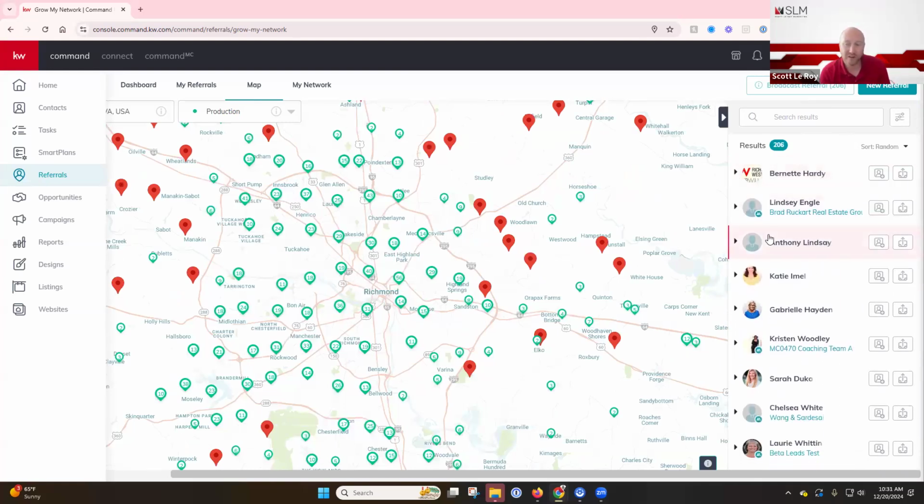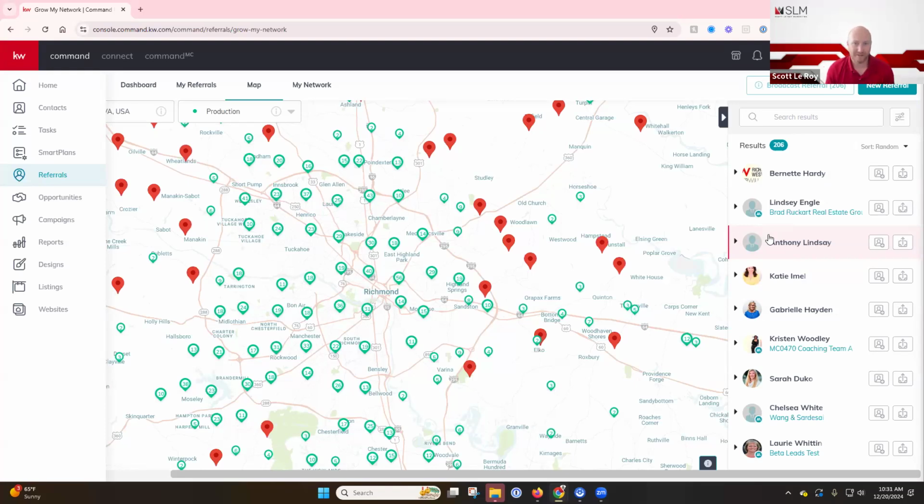So I would definitely suggest taking advantage of this. And a great way to grow your referral network is obviously through any KW specific events. If you're doing a regional event, for instance, you might get to meet a lot of people around the region, so you can start to add them to your referral network. If you go to Mega Camp, Family Reunion, or any other events that are happening, it's a great way to exchange information and stay top of mind, because you never know when you might be working with someone and they are looking to move somewhere and you want to send out a referral and get that 25% referral fee, or whatever the percentage might be for you.